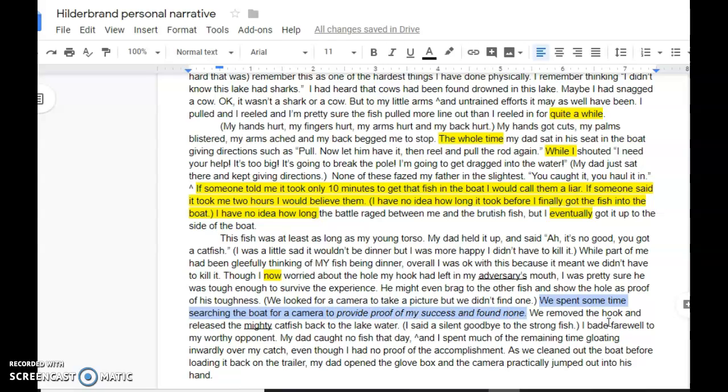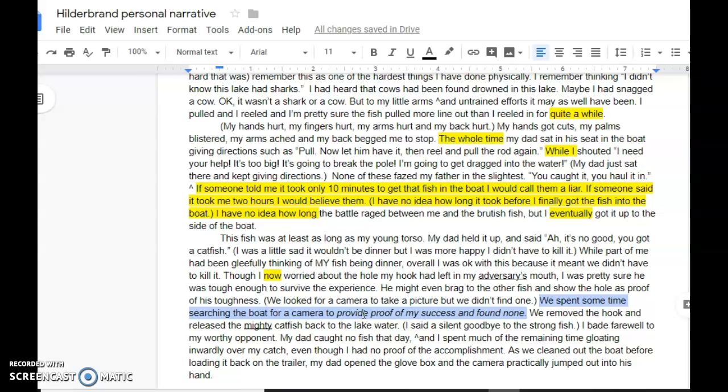Now I wanted to talk about this a little bit because I had this sentence in here before. We looked for a camera to take a picture, but we couldn't find one. This leaves an inference about how it relates to the paragraph, because if I'm not clear, we're not sure how this sentence relates to the paragraph about getting the fish.